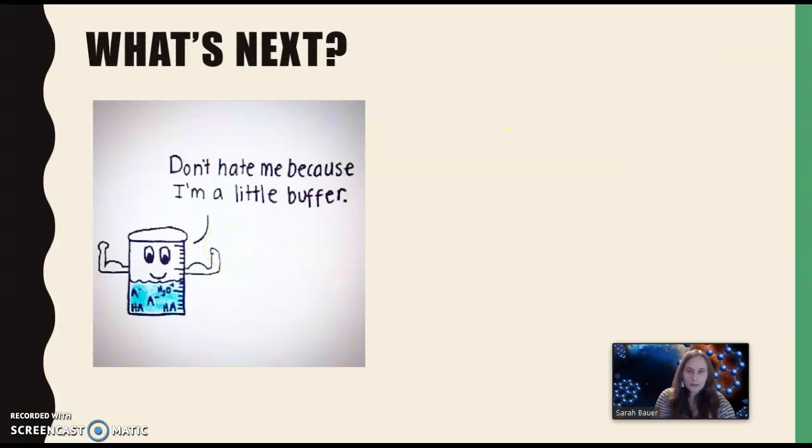So what's next? Well, we are wrapping up the content. We have just a little bit more to cover, which does include buffers. Buffers are almost the most perfect way to culminate the quarter, especially for Unit 4, because they deal with a lot of different concepts. Buffers get into acids and bases, Le Chatelier's principle, chemical equilibrium and disrupting equilibrium. And we'll also be calculating pH this week, so make sure you familiarize yourself with your calculator and how to use those special functions for scientific notation or logarithms.